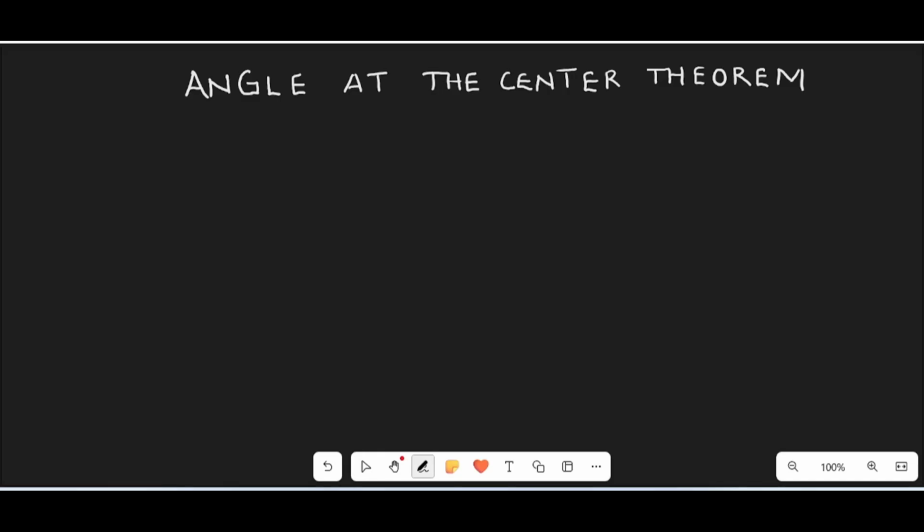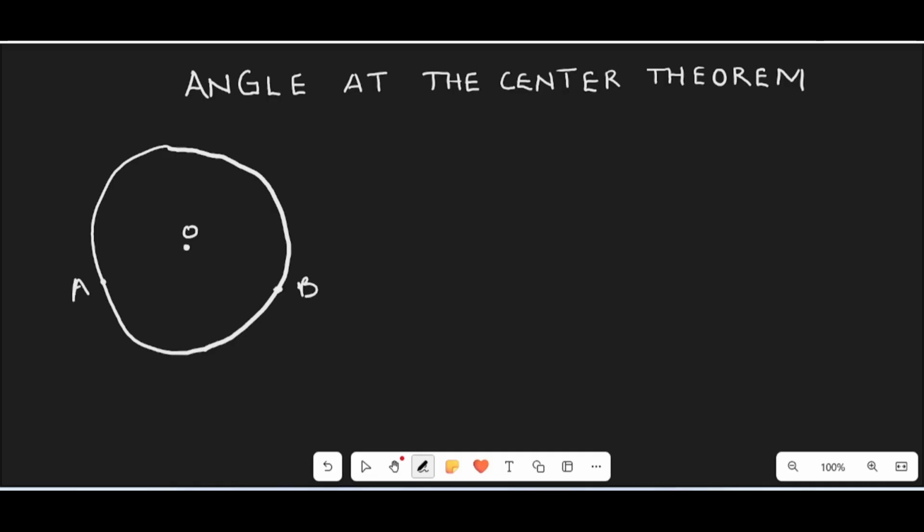Draw the circle with center O. Let us say this is our center O. Let us label this place O. Pick 3 points A, B, C on the circle. Let us pick here to be A, here to be B, and here to be C. Join OA, OB, and OC. Also join AC and BC.